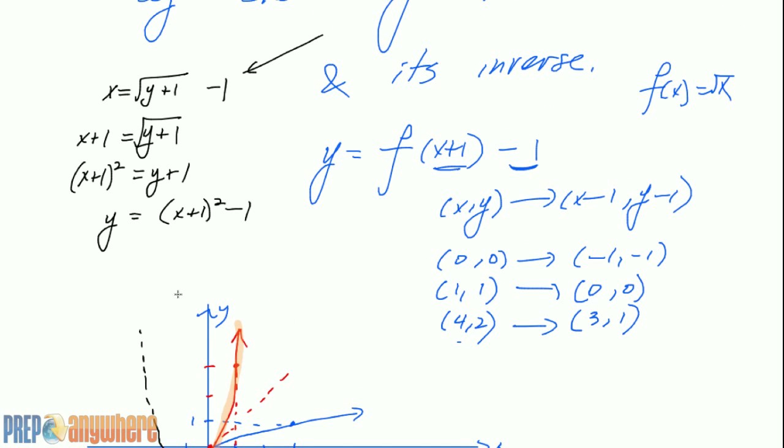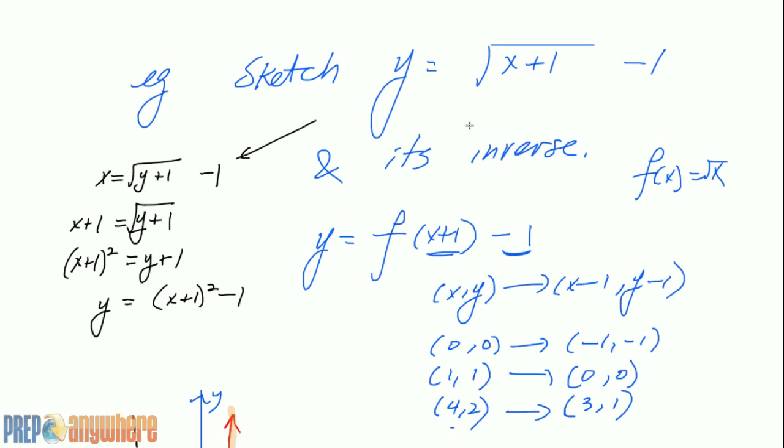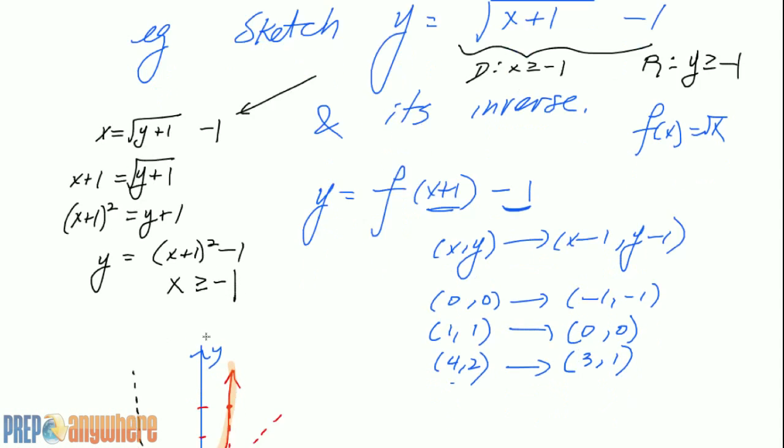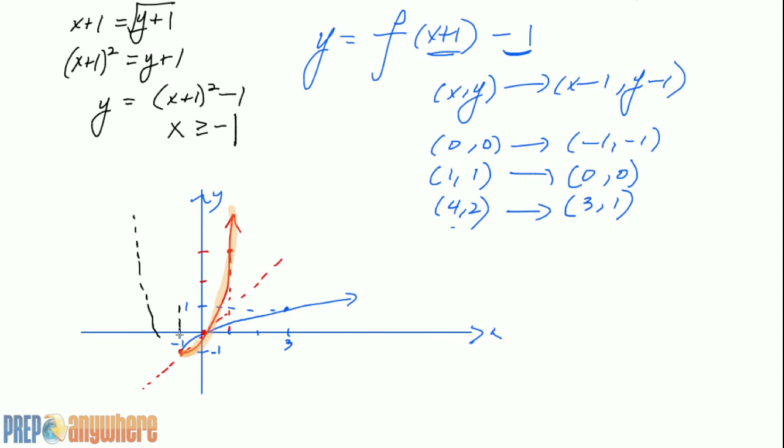But what you have to pay attention to is the range of this. The domain of this is x is greater than or equal to negative 1, right? What's the range? Greater than or equal to negative 1, which means for this one, x is going to be greater than or equal to negative 1. So do you see how here's negative 1? If I only want this parabola so that x is greater than or equal to negative 1, it would only be this red part. So you have to omit this part.